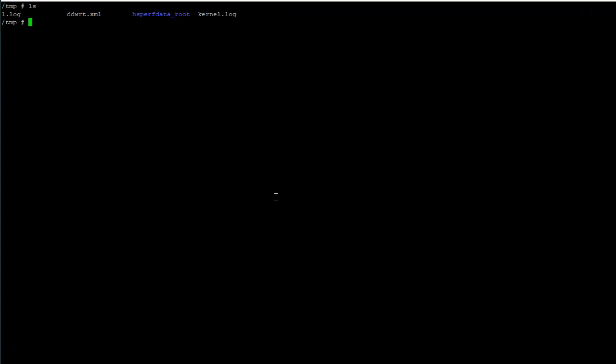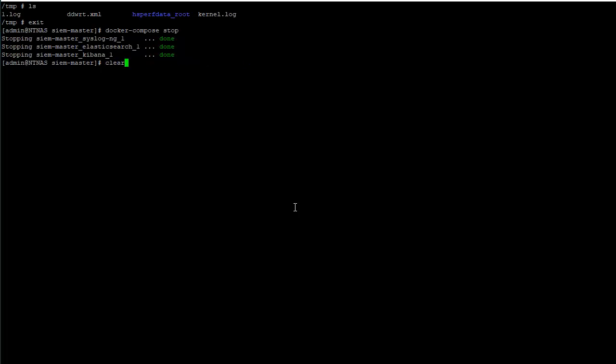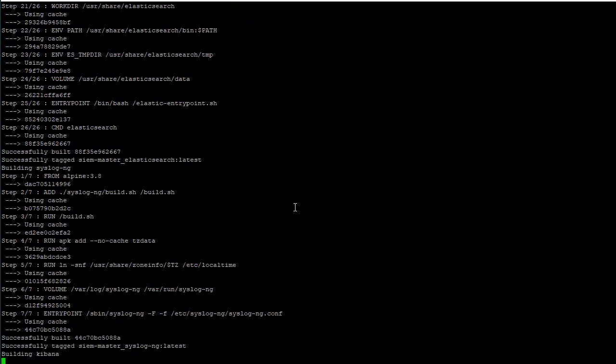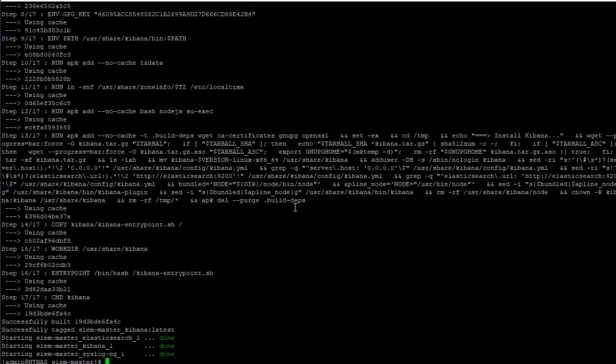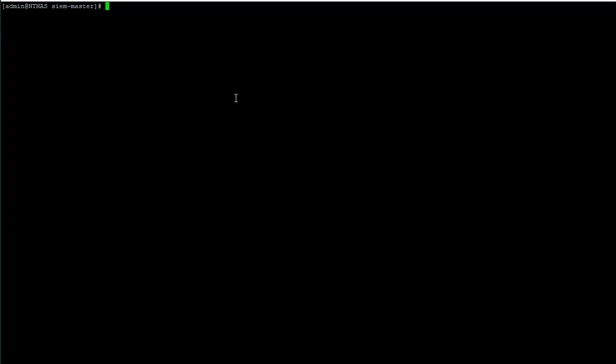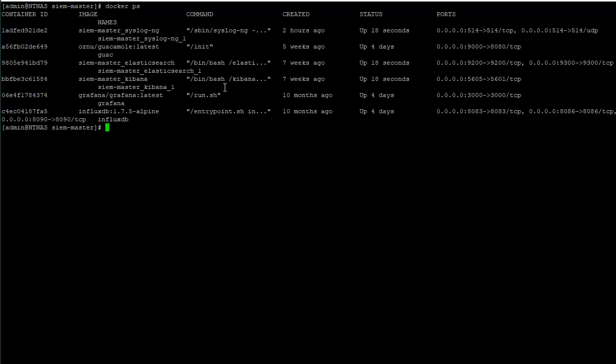So for some reason, it is possible that I didn't pay a lot of attention to whether our dockers reloaded or not. So what I'm going to do is stop the stack, and rebuild, so I'm going to say build. This way, I'm certain that the syslog has loaded that pattern parser. I need to make sure that I can just mount the volume, apply the change and reload the Syslog-ng process without having to take the full stack down.